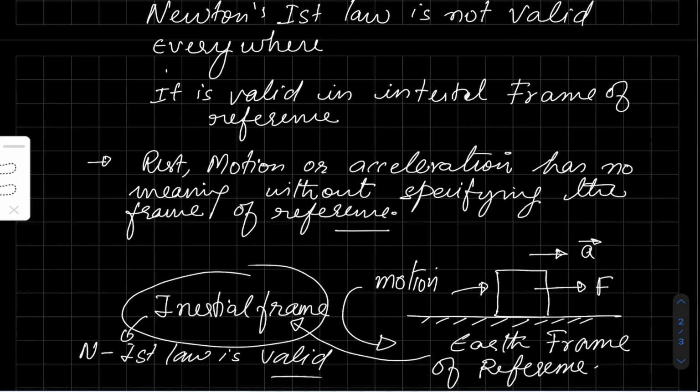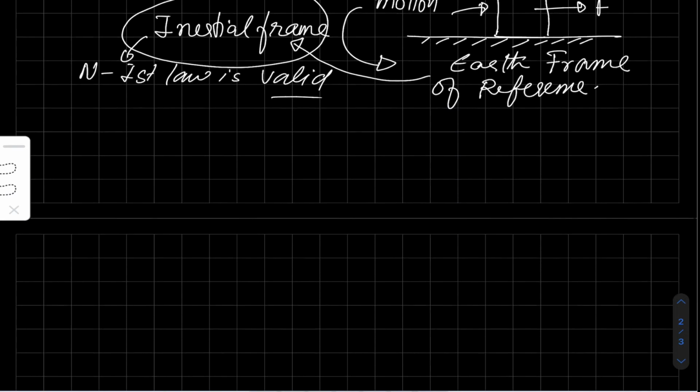Okay, and the concept of motion is not absolute, right? The rest or motion or acceleration is meaningful only and only if there is a frame of reference associated with it. Without specifying the frame of reference, it is nothing. We cannot state that a body is at rest or in motion, because the situation is different according to the frame of reference. If a person is in a train, from the frame of reference of the train, the person is at rest, but from the reference frame of the platform, the person is moving.